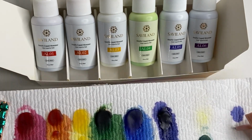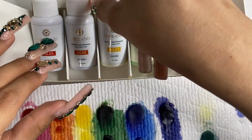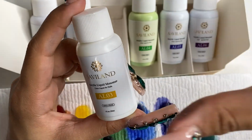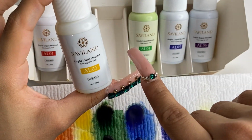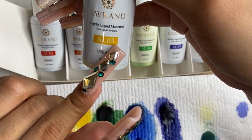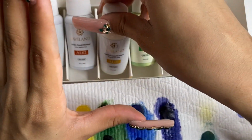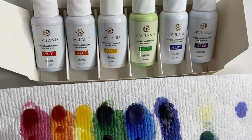But also one thing that I don't even think I talked about is their packaging. I really like, if you guys have seen my past videos, I love white, black, and gold for some reason. So I love that the bottle's white and then with the gold logo and then the black letters. And I love that also they included the color whenever they name the numbers, because I feel like that is very helpful. I love when brands do that, so that way you can know what color you are using with the name on it. So I definitely love that.